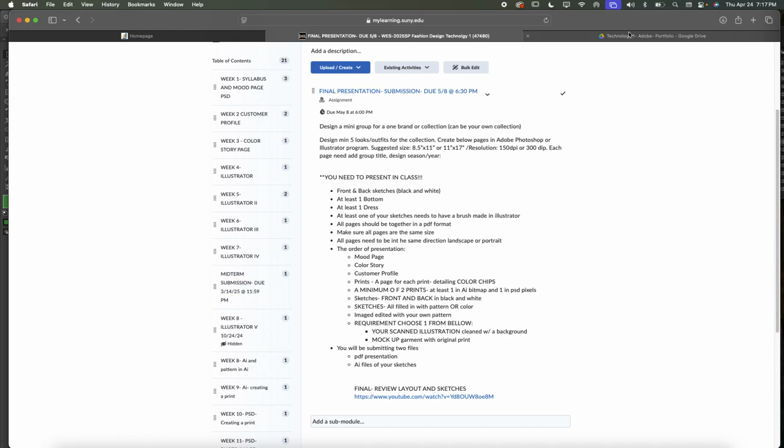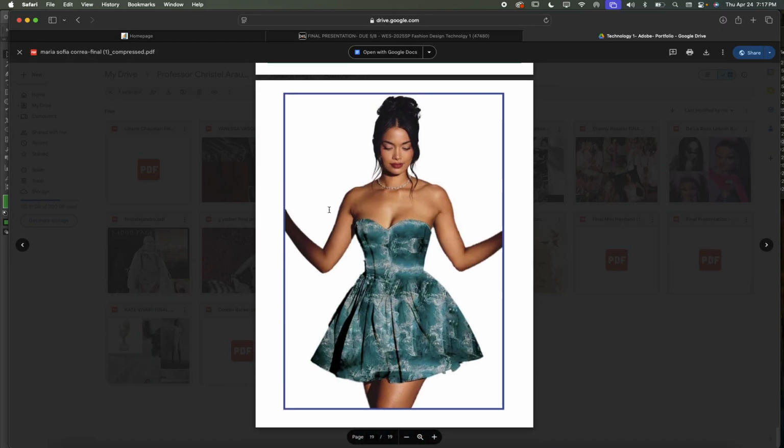Going back to what Sophia did, she chose a really cute mock-up here. I don't know where you found this picture, but sometimes if you look for a dress that is in white, you can put things in there because it's easier. You understand?